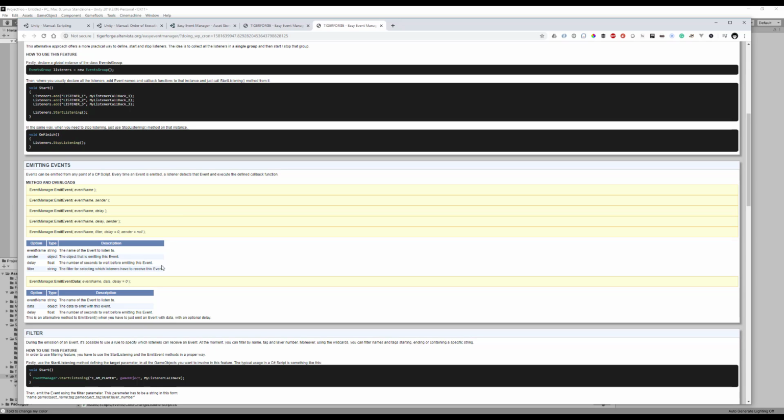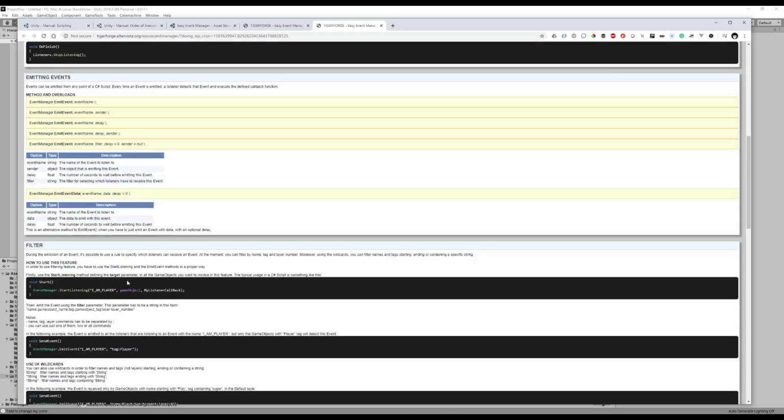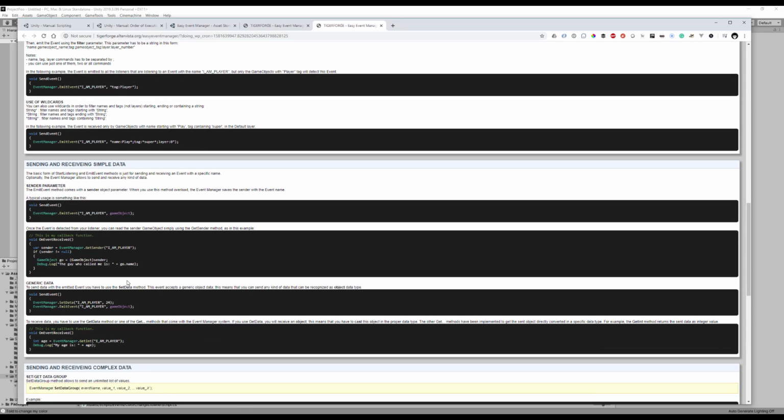The other thing we may want to do is emit events. So if we are an object and we want to emit events to other objects, this is where we would do that. Now an event can have all sorts of data in it, a wide variety of custom data, and that custom data can include floats and strings, as well as game objects. You can have all sorts of things in there. So here is a case where we're emitting an event that has a game object in it, so that something that receives that event will be able to get my game object, extract other information from it, and potentially cause that game object to change in some way.